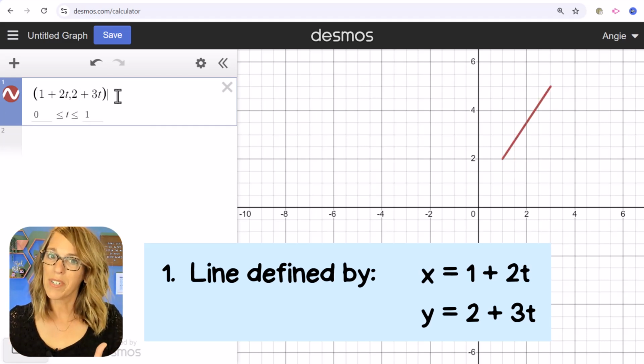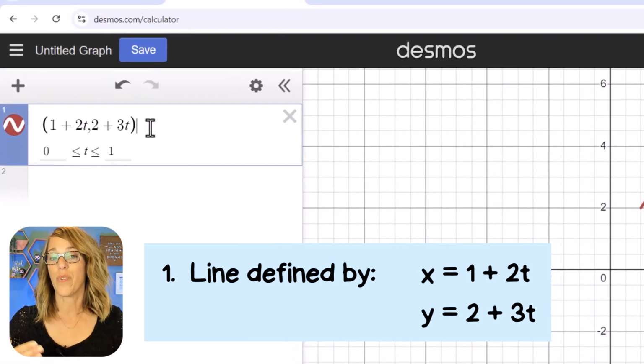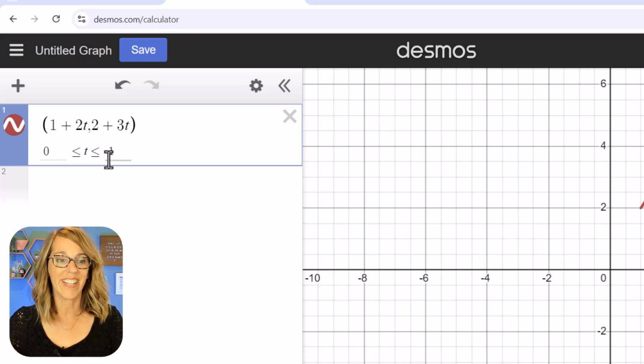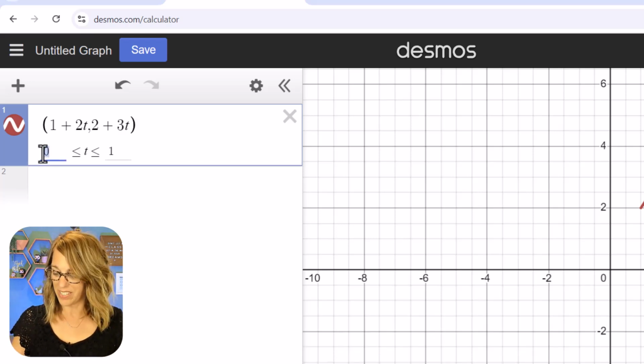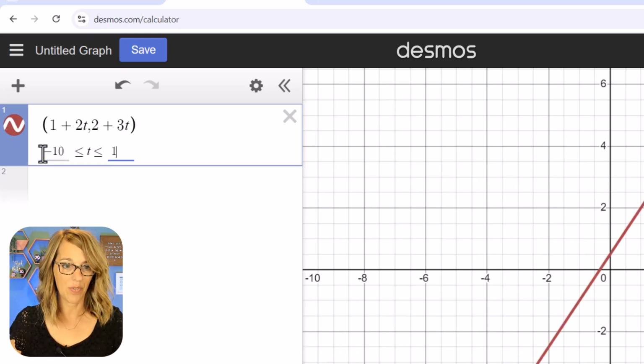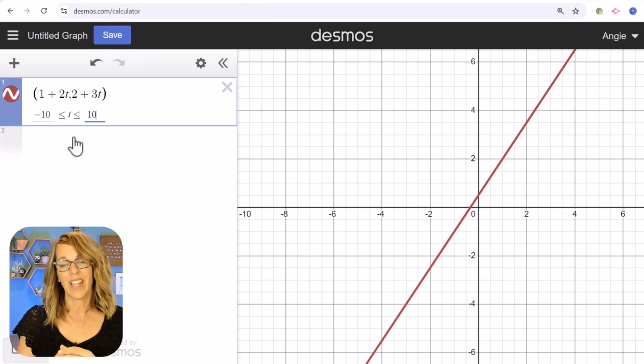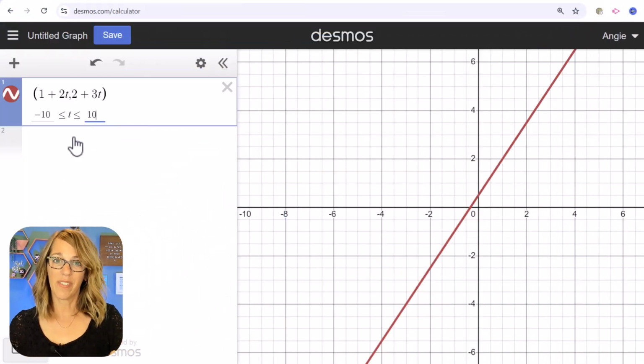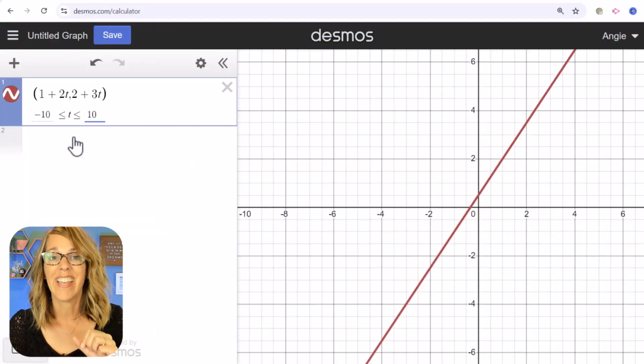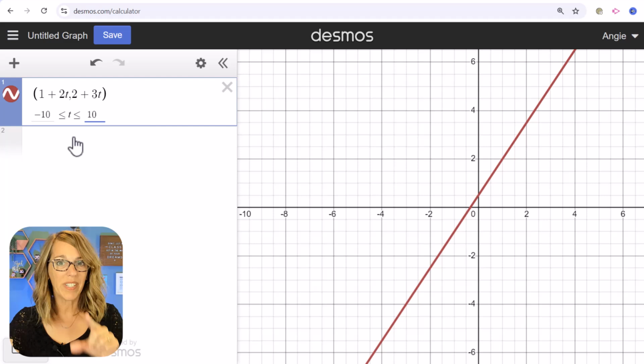Now it's giving me parameters going from just 0 to 1 for t, and I certainly want to increase that. So let's increase that to say maybe -10 to 10. So I've got more of this line, but I'm missing one super important feature of a parametric function, and that's the direction. The direction of this graph depends on t, and we can see the direction by duplicating our graph and tracing it. Here's how we're going to do that.